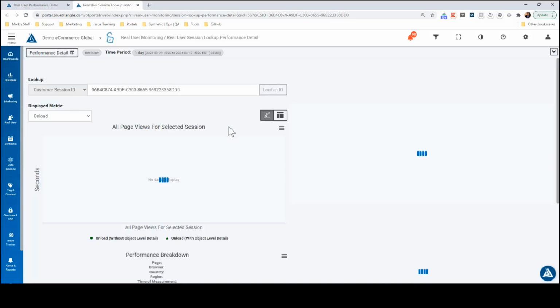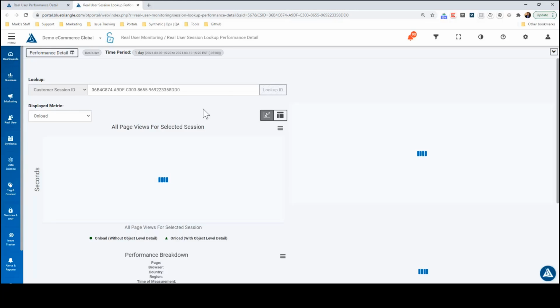And this is for a deeper analysis on a specific session, a specific IP or URL, user agent string, any of the options listed here. You're able to do a lookup on that particular thing there.